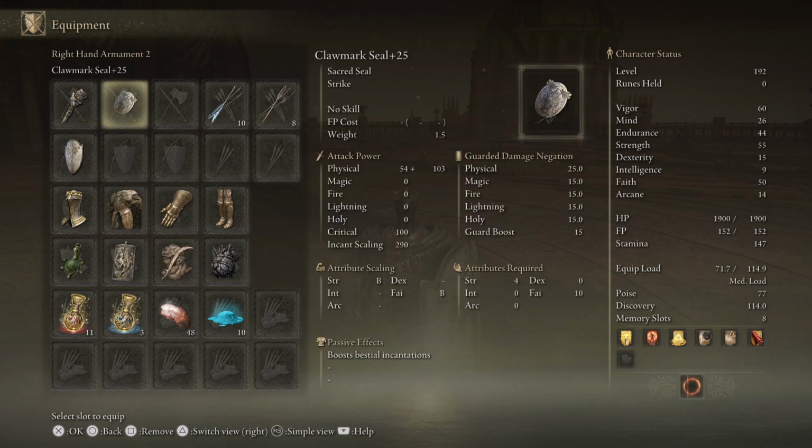And Clawmark Seal, 219 incant scaling. It isn't the most impressive, but considering that I have only 55, not 80, it's very good. With a Seal at R3, max and 85, you have 350, so I am only 60 below. And I don't use any very offensive incantations anyway, so it doesn't matter much.